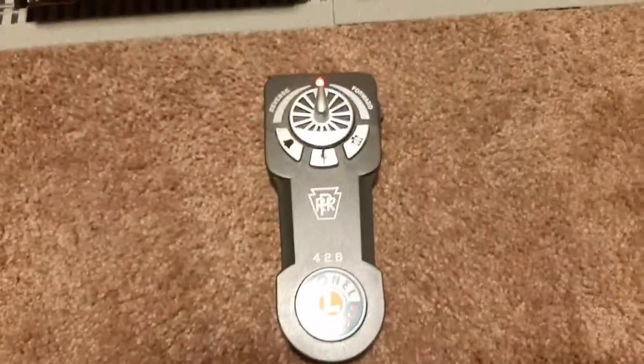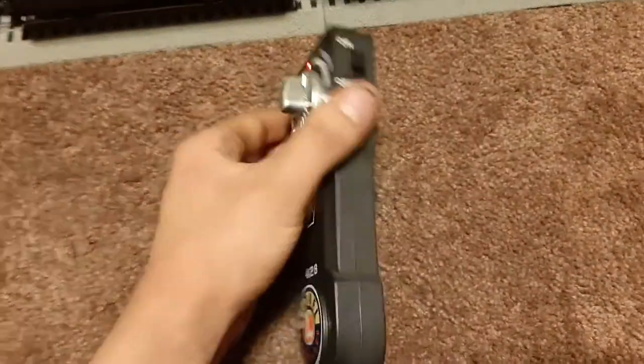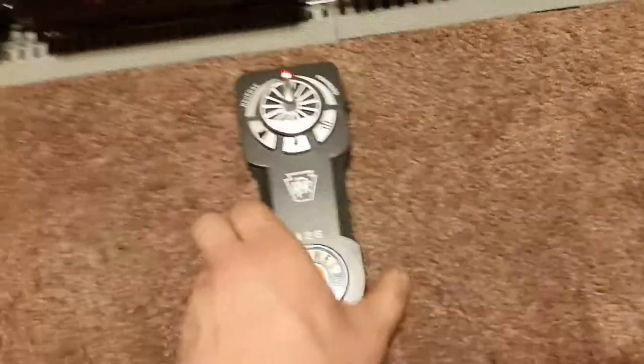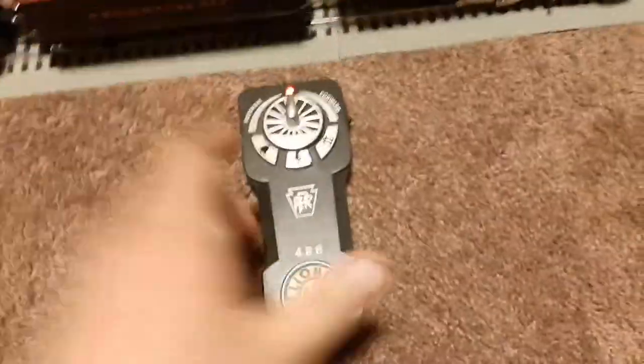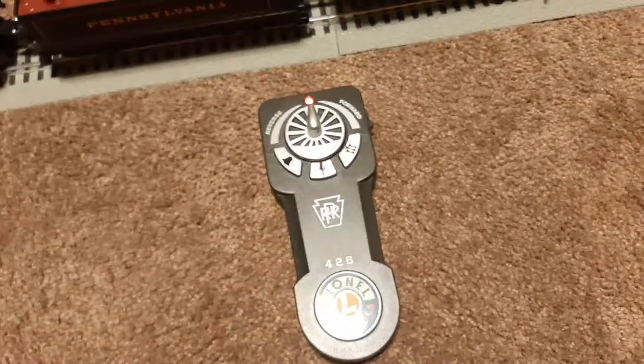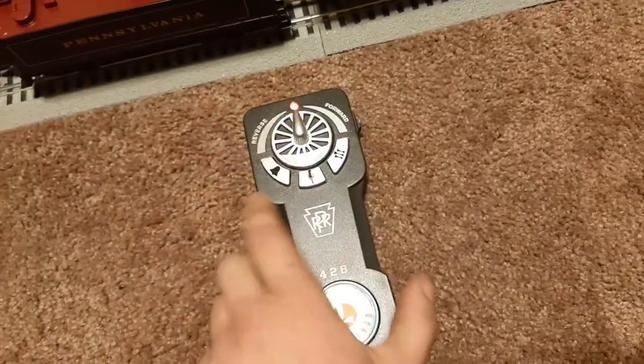let's talk about the remote now. Now the remote is just a typical Lionel standard remote. It's got a switch on the side, and comes with a couple of AAA batteries that you put into the back. It comes with a bell, announcements, and a whistle. Also it has a reverse and a forward, and you just rotate it to the side back and forth. Let's hear some of the commands.